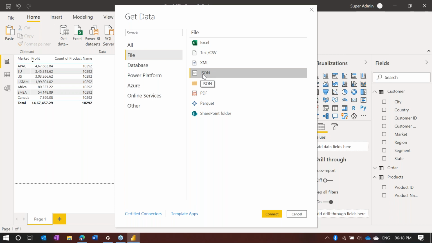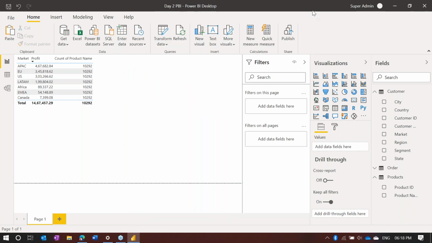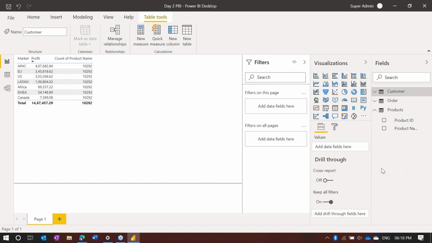So now what are we going to do is, the next thing that we have here is how do we do time intelligence function? Okay. Now understand, whenever you do time intelligence function, you should have a separate date table. You do not have a separate date table in this particular data model. So we'll have to create a date table. Now let's understand what exactly is a date table and how should we create one.